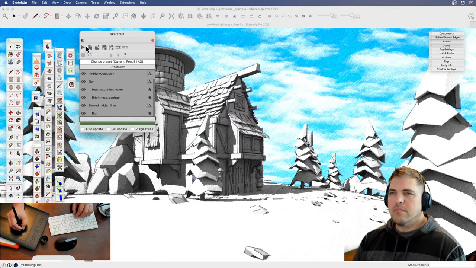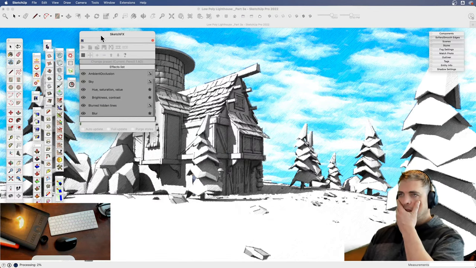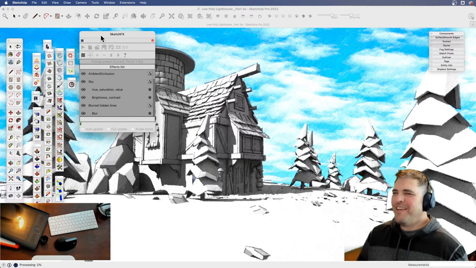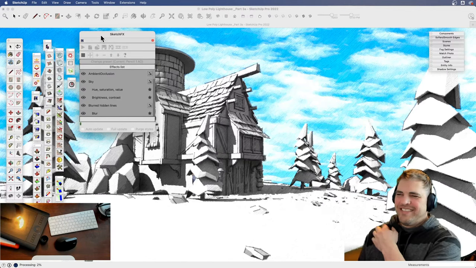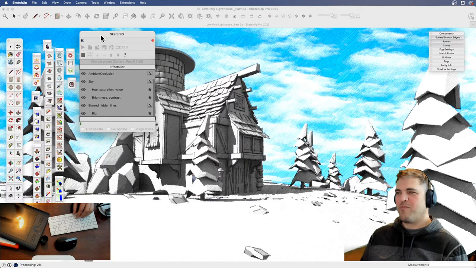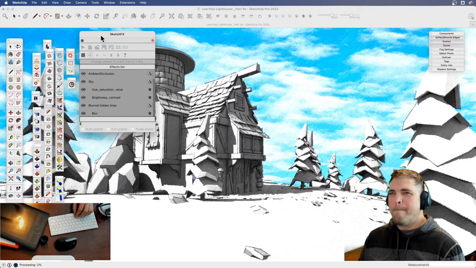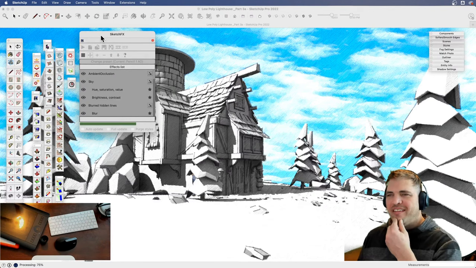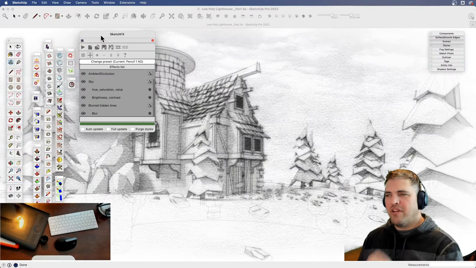And then, wondering what happened to the top of the lighthouse. Yeah, it's a work in progress. It's a WIP. Somebody said maybe aliens took it. That could be the case as well. So you had one more tip for 3D printing, is that right? One more. We'll see what this render looks like, and then I'll kick out of Sketch Effects.